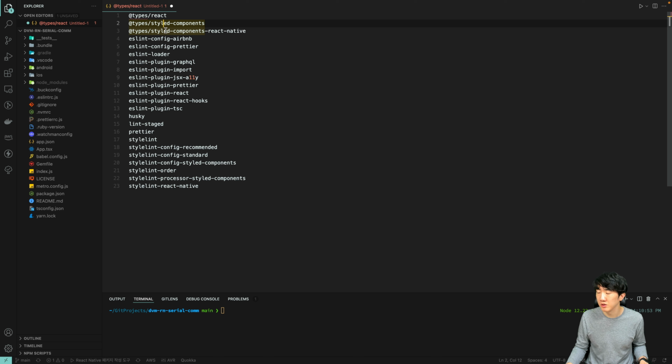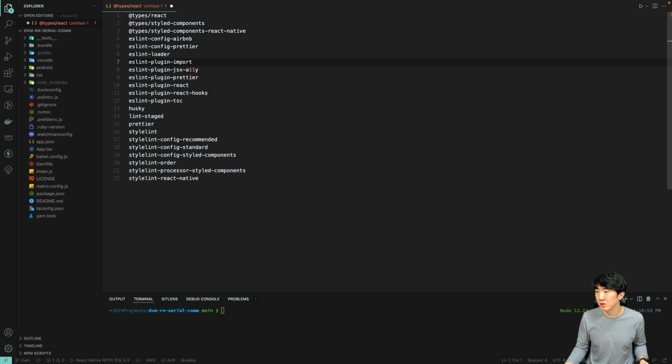There is a package that provides type support for styled components in React Native. And when developing, we use a tool called ESLint for syntax checks and other validations. You don't need to worry about GraphQL here. I included GraphQL because I use it a lot, but you don't need to have it.